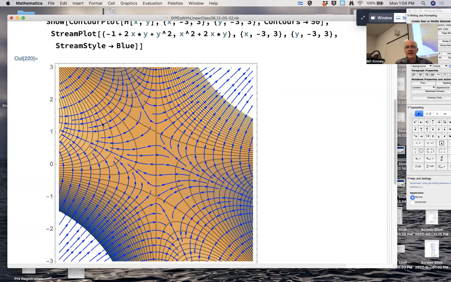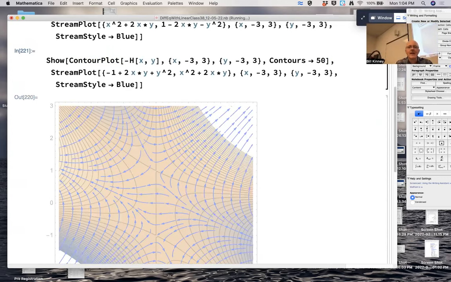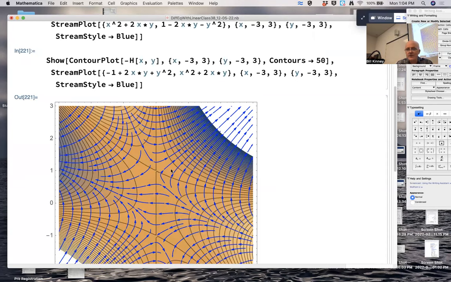If we take the opposite of h, if we make a contour plot of negative h, it's a similar looking picture, but now the solutions are going downhill. They're going to where h gets smaller and smaller. Negative 1.28, negative 1.92, negative 2.56. And if I graph this function in a 3-dimensional picture, made a literal graph of the function as a surface in 3 dimensions, and if I drew the solution curves on top of that surface, they would literally be going downhill. That's what I mean. It's a visual thing. That's just a nice visual tool.